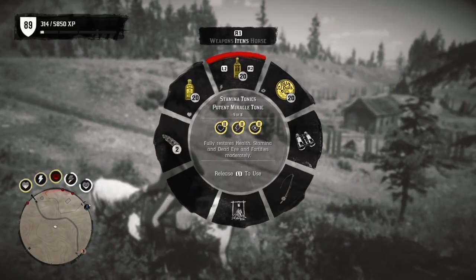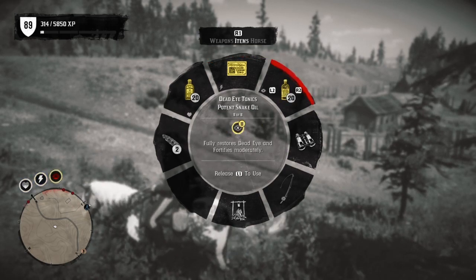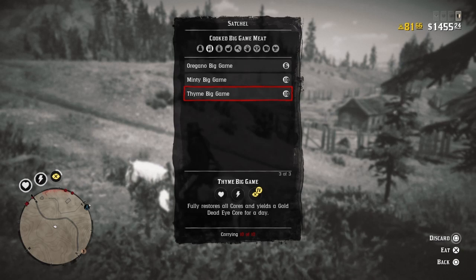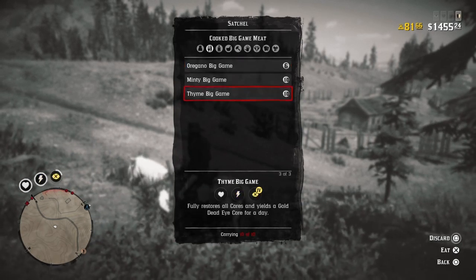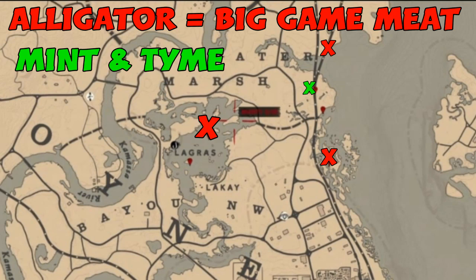You can also use tonics and big game meat. So if you combine meat with herbs like mint, that's going to do your health. I think it's big game meat and thyme, that's going to do Deadeye. I have videos that you can go check out. So get those gold cores, go check those videos out.